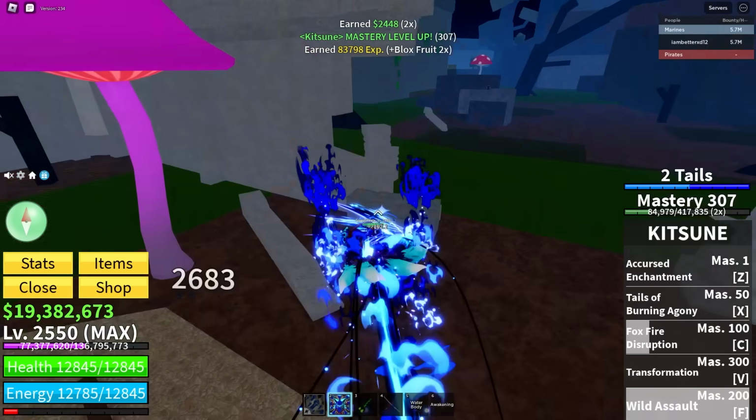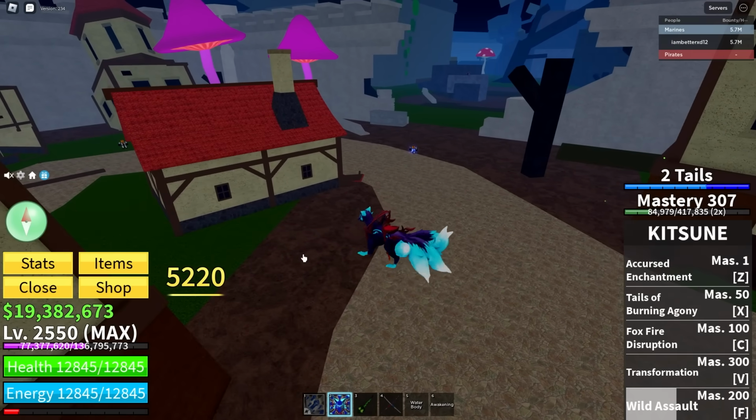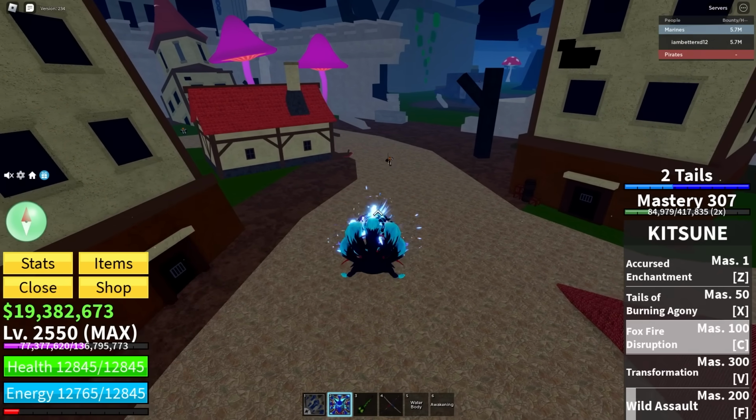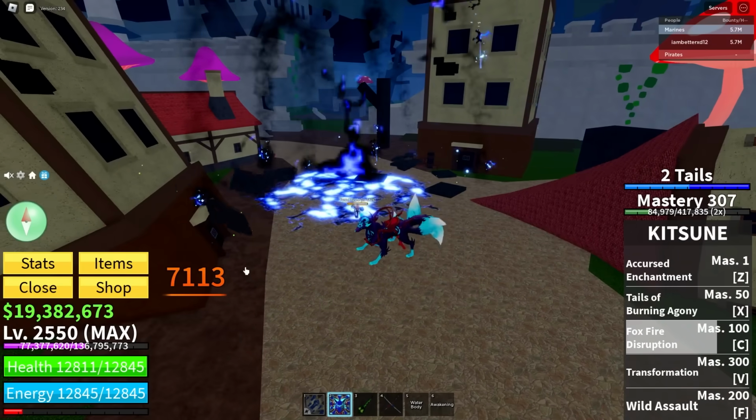Wait, does F do any damage? Oh, F does damage too? And it burns them? Yo, that's pretty sick. Okay, let's try C one more time. And now I'm gonna have to end the video. C. Boom! Oh my god, it does 7,000 damage.